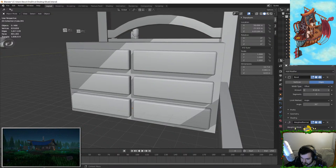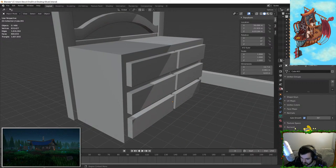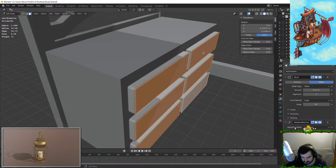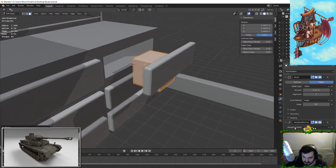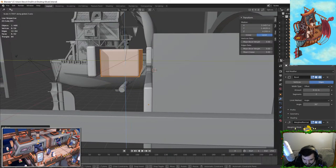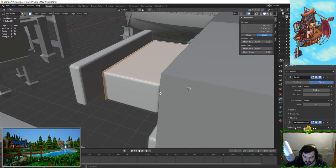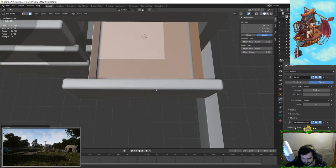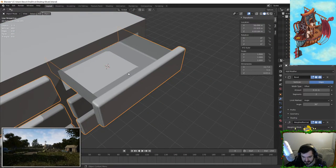That's a little too much. Oh, I haven't got this on. That would help, actually. I would like one that should be open. Which means for this one, quickly need, actually, what it needs to be. Well, I'll make the whole shape first before doing the inset. I could always just do this. Wrong button. H, there you go.